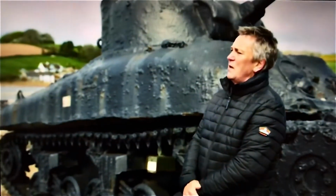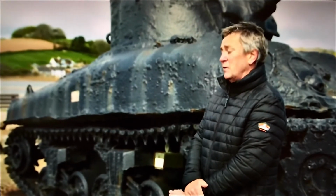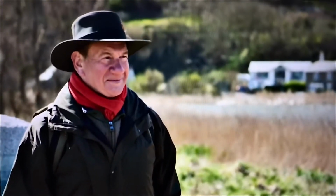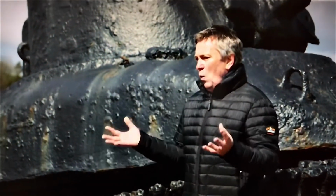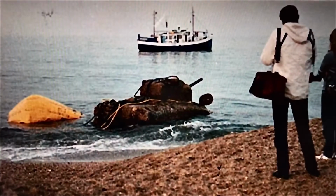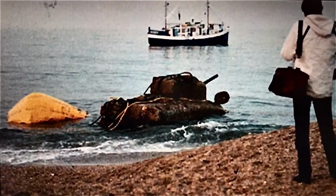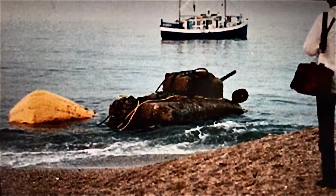Yeah, I'm amazed what he managed to do, really. I think it was difficult. You know, the tank weighs around 32 tons, so the only way he could do it was to try and ease the weight of the tank, using big airbags, and that would give a little bit of buoyancy and then really slowly tow the tank in behind the diving vessel.